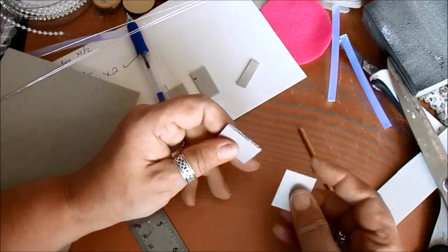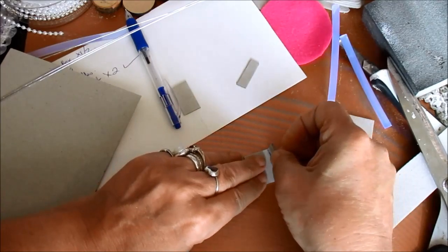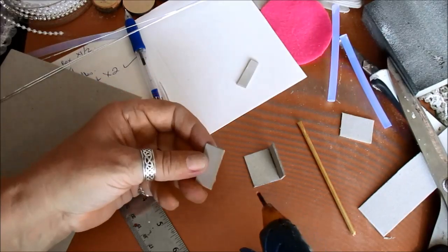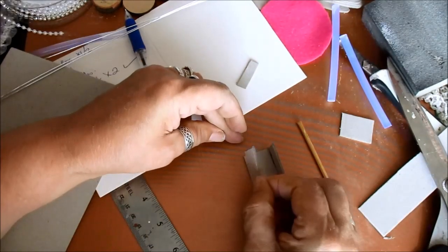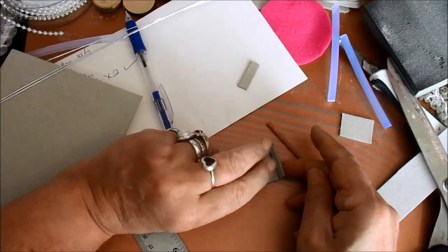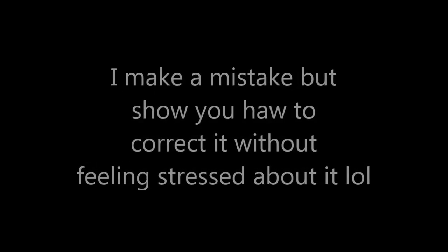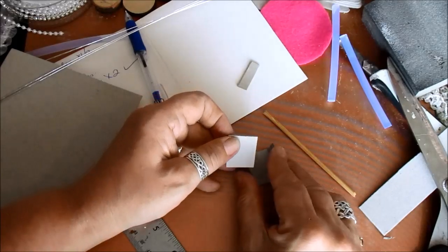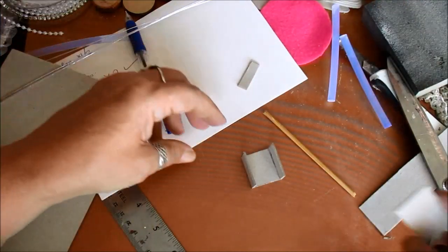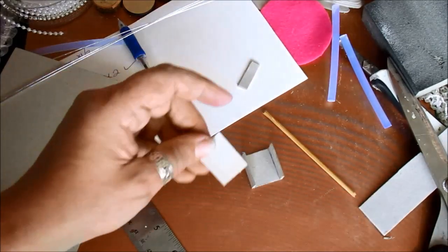What I'm going to do is my deck. Pop that on. Push it there. I'm going to do the same there. Like that. And then we need this piece. So that's gonna, was it that piece? Yeah. Sorry, it's gonna go in there like that. So we need to put a hole in that.